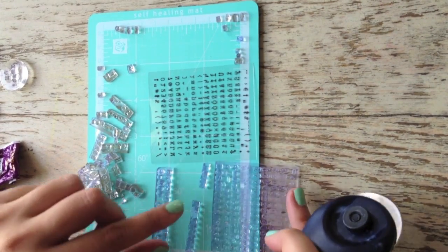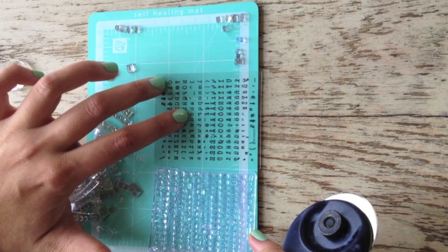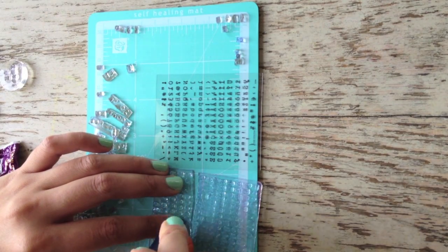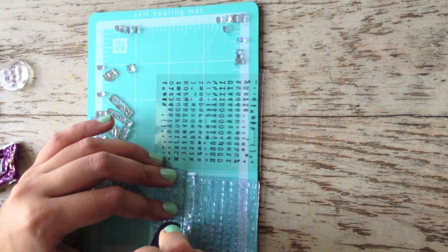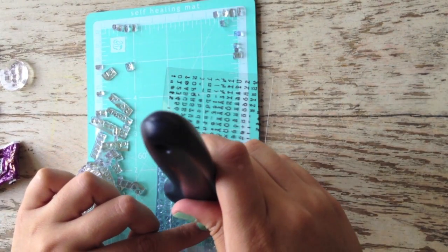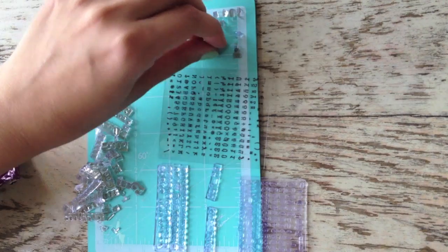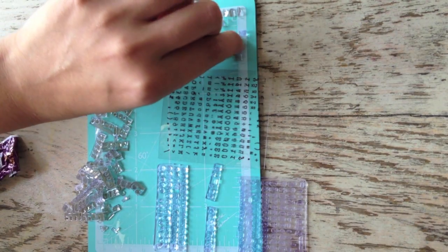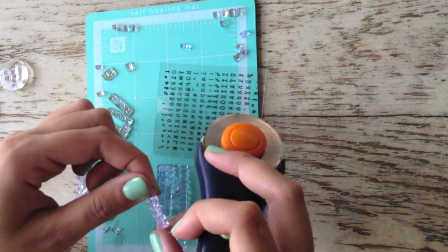And then I need a lowercase c, so I'm going to put this back together. I'm going to find my lowercase c, which is right about right there. So I know it's in this row, so I'm just going to slice down that whole row. And I'm going slow because I don't want to cut any of my letters because I know I'm going to use them. And then just double checking that that is the C. And I'm sure you can use an X-Acto knife with this too. It might be a little bit harder. Oh, I already had a C on there. So I've got an extra C. Alright, I need the H. So a lowercase h is on that same row right here.